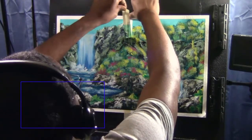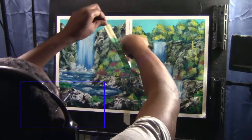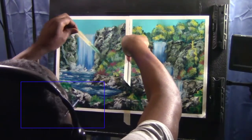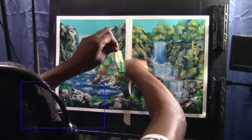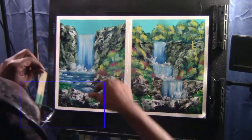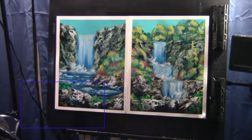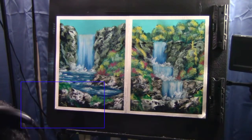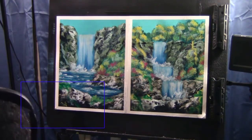This part I have to be kind of careful with here. So I'm pulling as I'm taking this off, going side to side, so I don't rip into the painting itself. Because it will do that. I've seen me do it. There. As you can see, one painting turned into two paintings here. Two separate paintings, okay? So. There you have it. I'll keep it like this. I'll take the picture of it together, and then I'll take a picture of them separate.